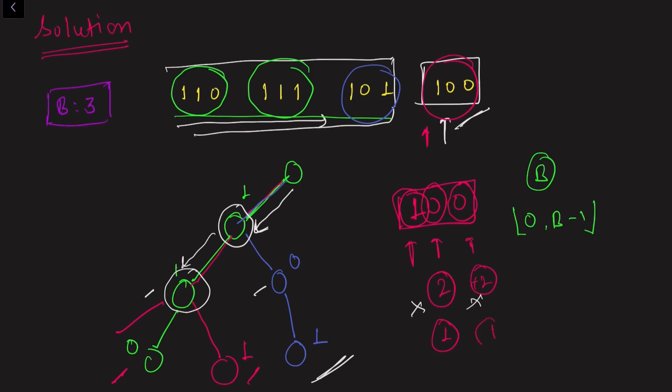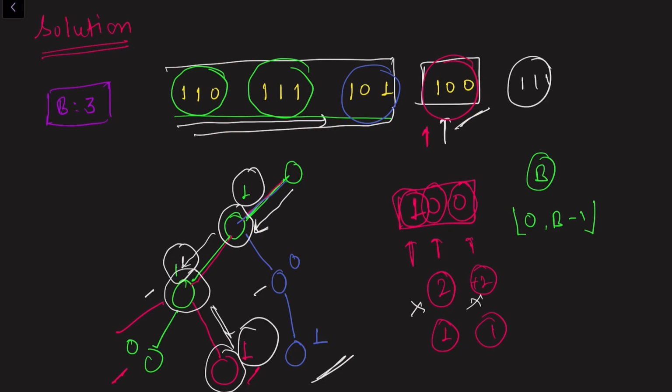So I'll try to search for 1. Now we'll see that we have 1 here. So it will go in this direction. So what is the value that I got? I got 1, 1, 1. So again, I got the same pair 1, 1, 1, right? So in this manner, with the help of the trie data structure, we can do it efficiently. Now that we got the optimal pair for this element, we can do it for each and every element of the array by iterating over elements from left to right. So that's how we can solve this problem.